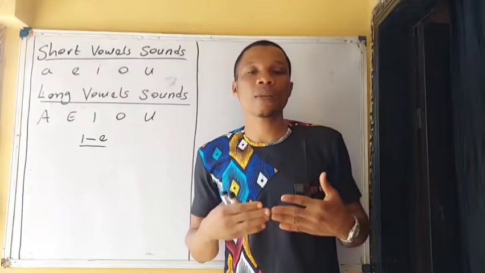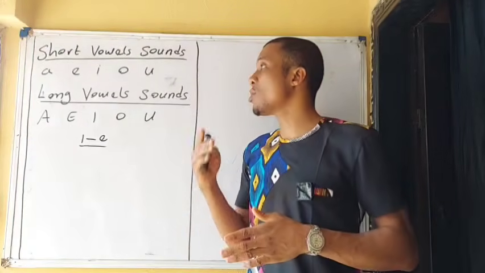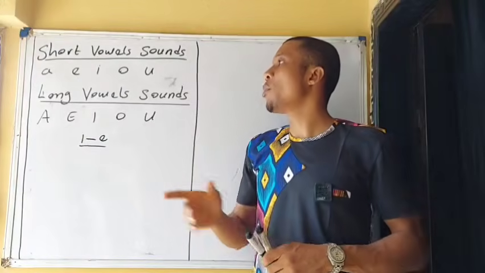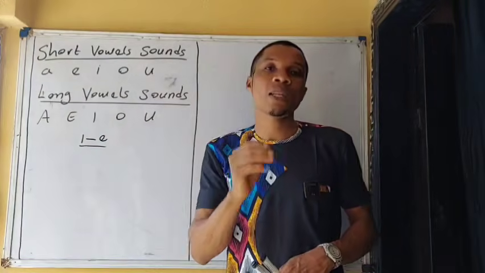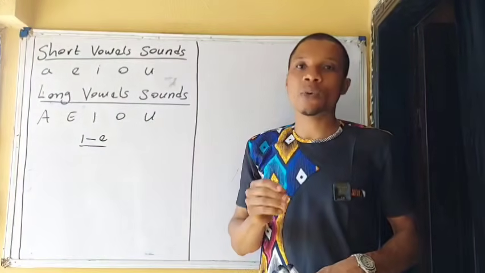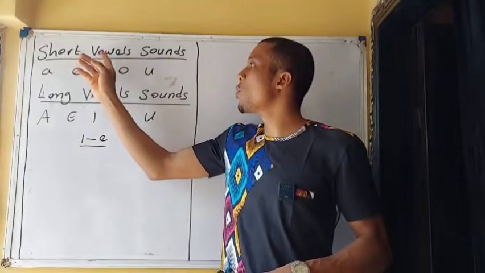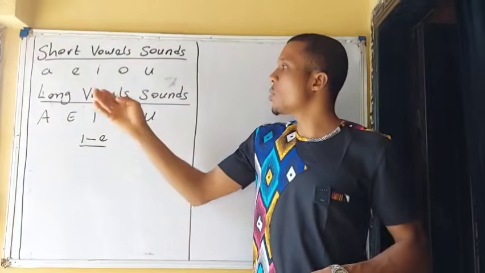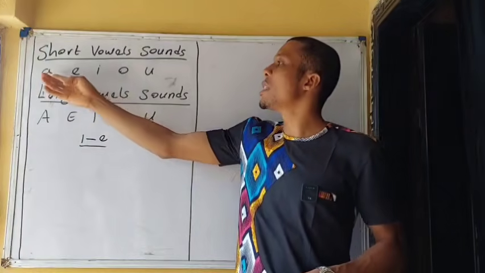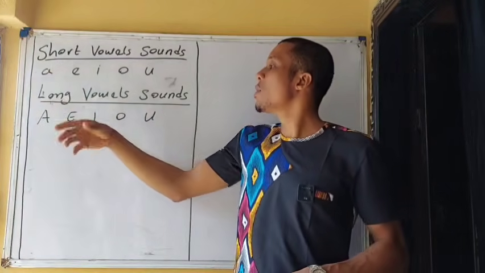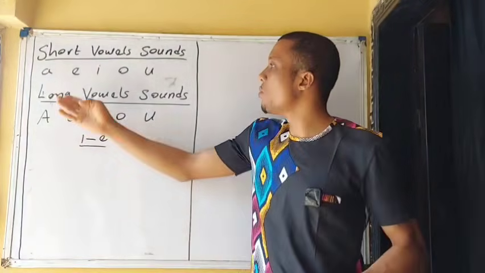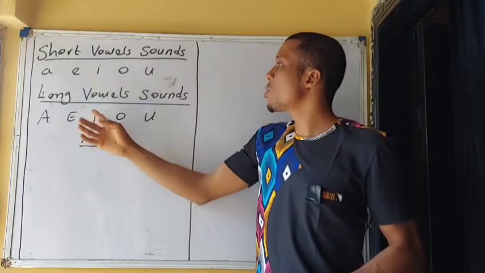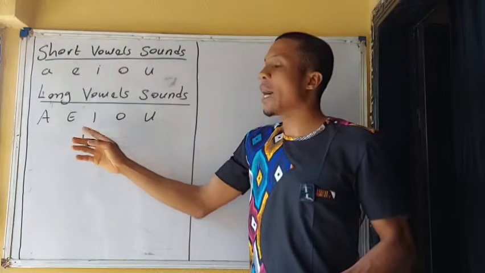From the previous class, we said that English generally does not allow all of the vowel sounds to end a word, apart from letter E. And we said that when letter E ends a word, it changes the short vowel sound to the long vowel sound. We said that we are going to be looking at how letter E changes letter A to A. Is that clear? So we've looked at letter A to A. So today we are proceeding to letter E to I sound.